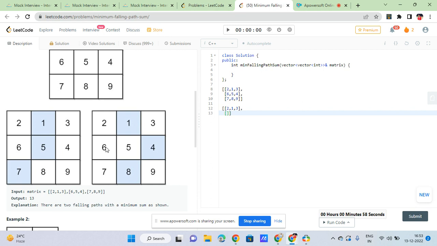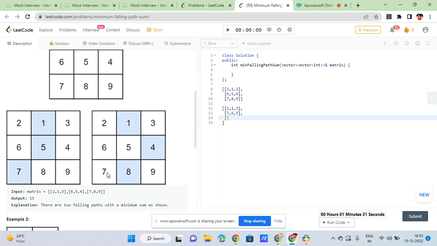Now what is the minimum sum that you need to come to this position, like 6, okay? For element 6, it's 2 plus 6, or you can come like 1 plus 6. So minimum is 1 plus 6, that is 7. So what is the minimum sum to reach the second row, second column, or first row, first column if you say 0 indexing? So it's 1 plus 5, or 2 plus 5, or 3 plus 5. I would choose 1 plus 5, that's 6, because that's minimum. And 3 plus 4, or 1 plus 4, which is minimum. 1 plus 4, that's 5. So this is the minimum sum that you require to reach the second row elements.